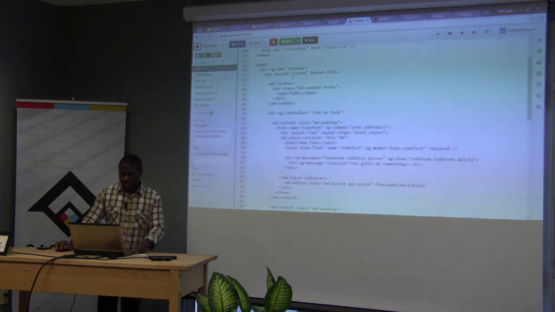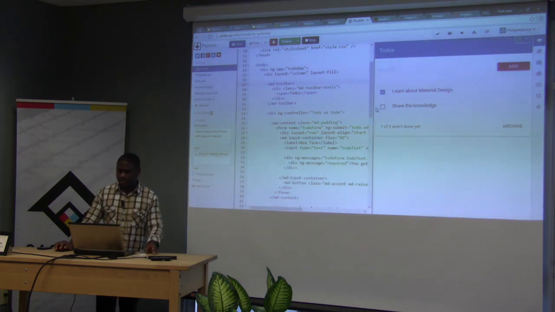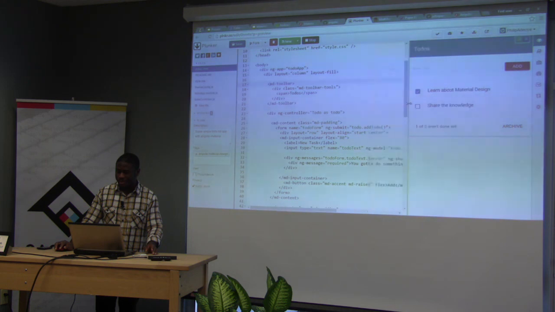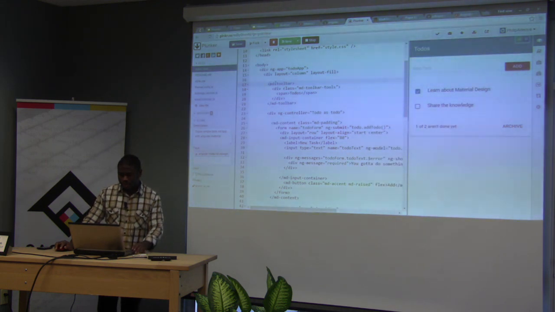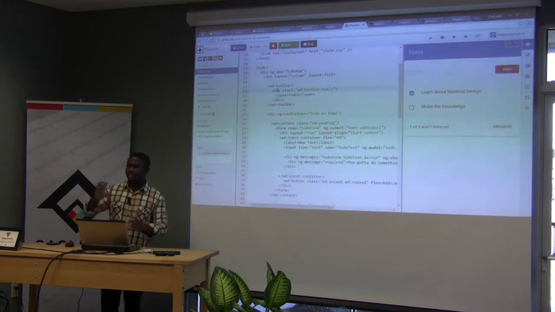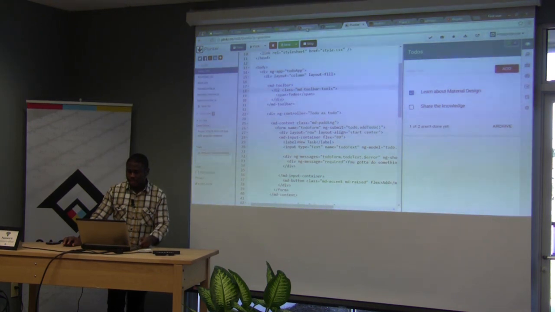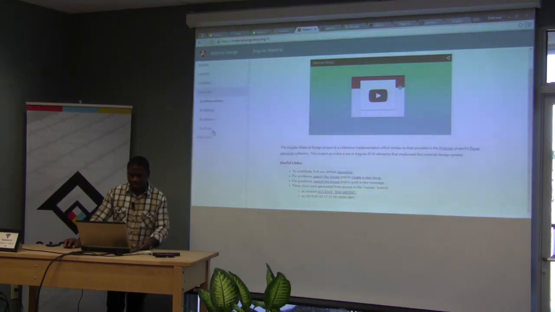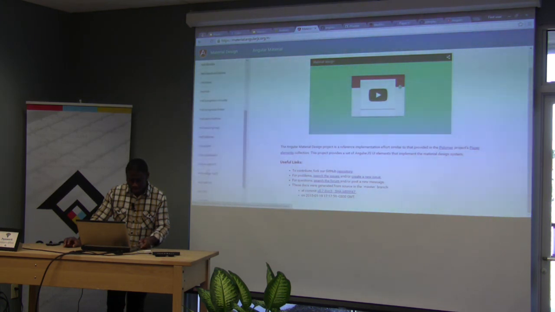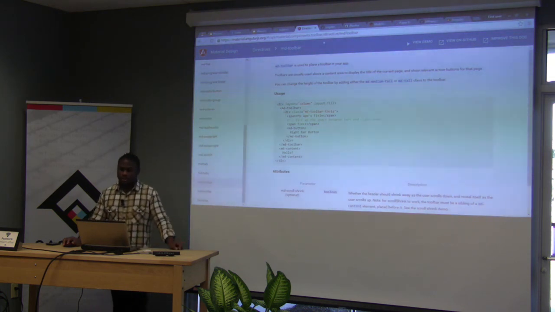And so just really simply, I use the toolbar up at the top. Can everyone see the code okay? I wasn't really sure what color scheme to have up there. And so this is the toolbar up here, the md-toolbar, that's the directive for putting in toolbars. You can split your toolbar into different sections. You have your title on the left, you can have some extra buttons on the right. So it's really customizable. Everything I used here can be found right here, in the directives. And so md-toolbar, there you go. This just tells you how to use it, and you can just plug that right in.